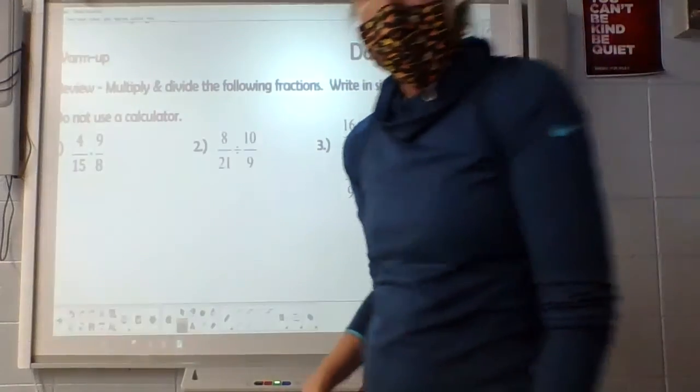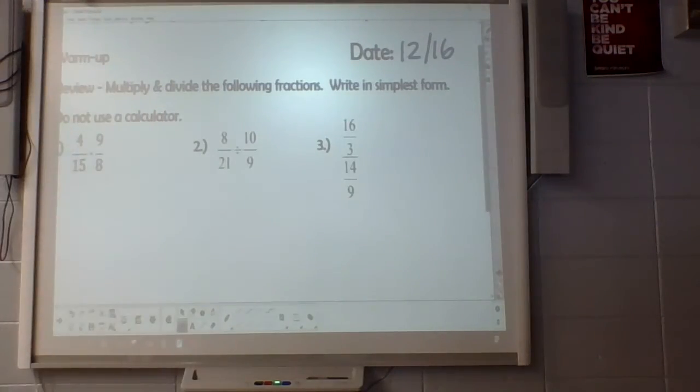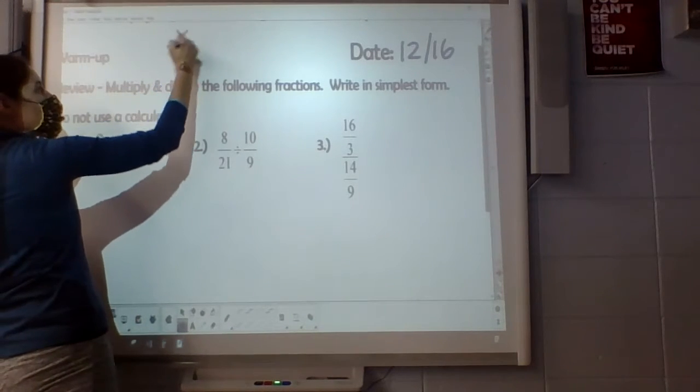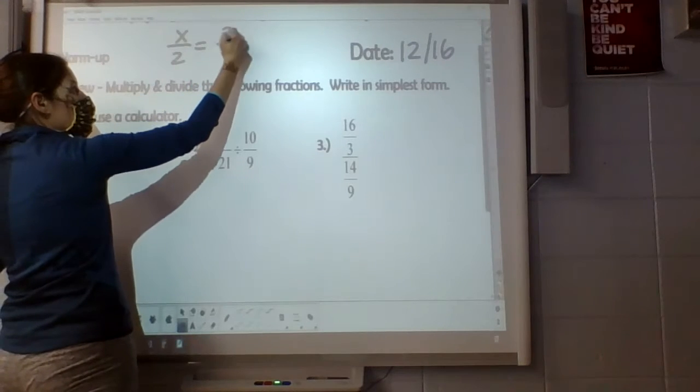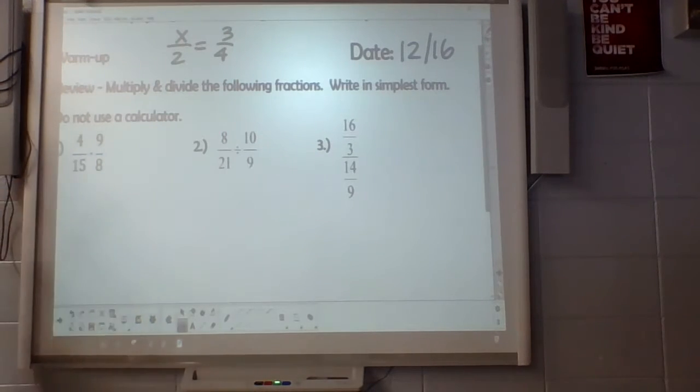Okay, so in order to multiply these fractions, what do we do? Okay, I knew someone would say cross multiply. No cross multiply. No common denominators. First of all, cross multiplying comes in when we have something like this. We cross multiply here. That's not what this is. Common denominators we only need for adding and subtracting. So common denominators we don't need. So this is why we're reviewing this.